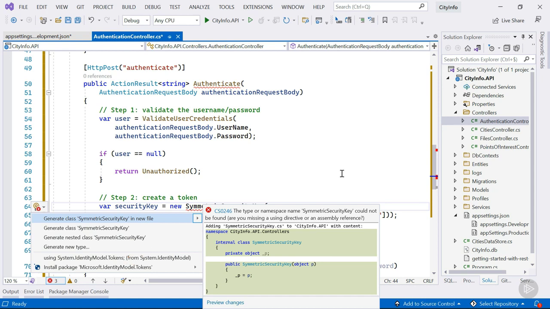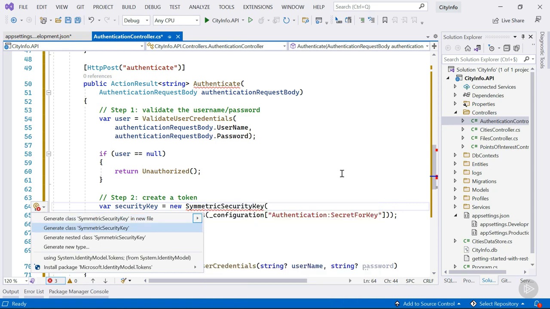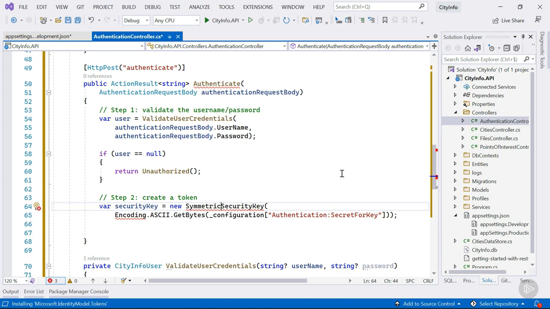Microsoft.IdentityModel.Tokens. We could now use the NuGet dialog to search for this package. We could use the package manager console and call install package there. Or we could use the CLI and install the package from the command line. But what you see here is a fourth option. We can use one of Visual Studio's built-in IDE features to automatically install the package. Let's do that. And there we go.